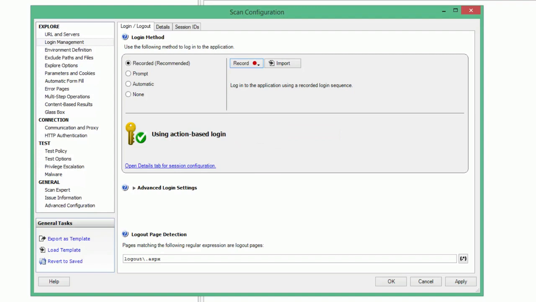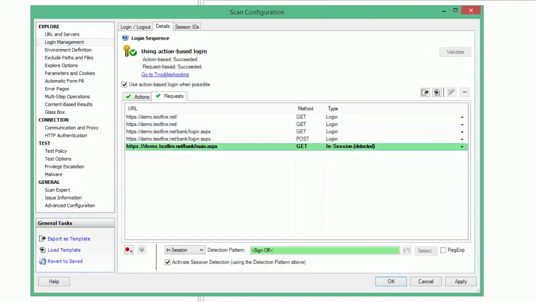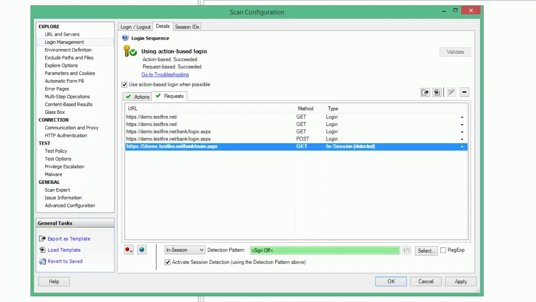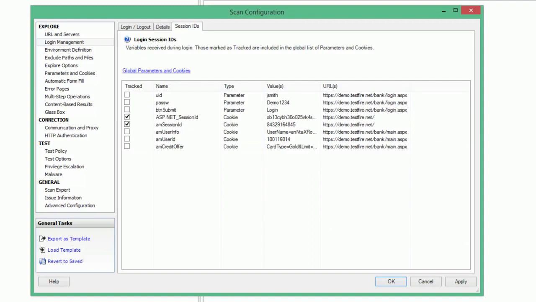Okay, so then what we are going to do now, guys, before moving on, here in the details you can see how the flow works. So it went to the login, then it posts the login credentials here, and then it does a GET, which is the main ASPX. Okay, guys, what else? The session ID, which is the one that it found within that specific session.